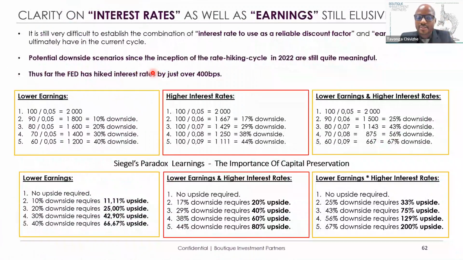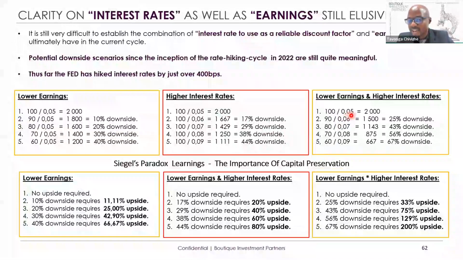And if you then look at how we bring all of these arguments into portfolio positioning, we're pretty much coming back to say, we need to know what the final number for earnings is going to be. We don't know that until the recession has happened and earnings have crashed enough. We need to know where the Fed is going to stop. We don't even know where that is. We do know, however, that the Fed so far has hiked by just over 400 basis points, and they want to hike by another 50 or 100. Who knows? We'll find out tomorrow.